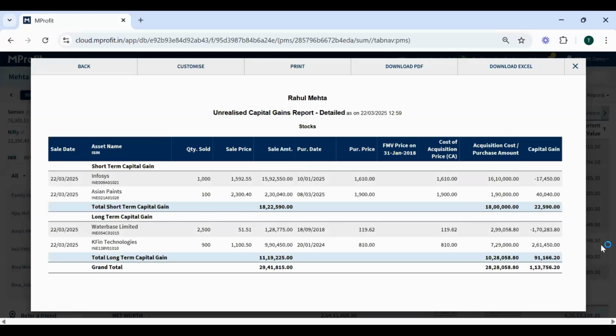Just to summarize, you can set off short-term capital loss against long-term and short-term capital gains. However, the long-term capital loss can be set off only against long-term capital gains.